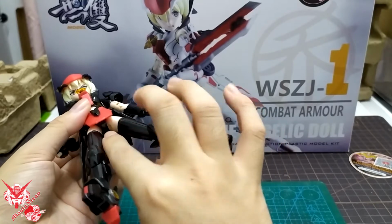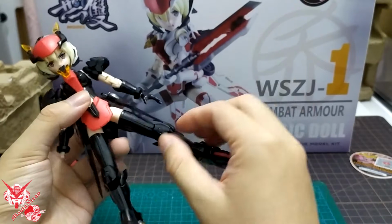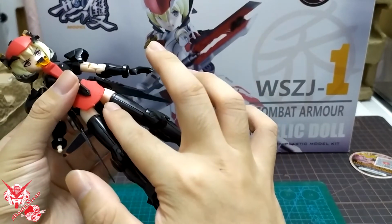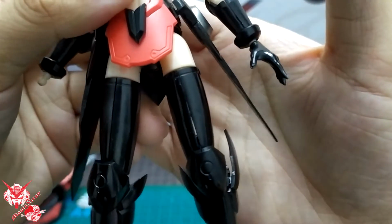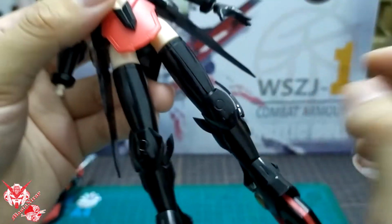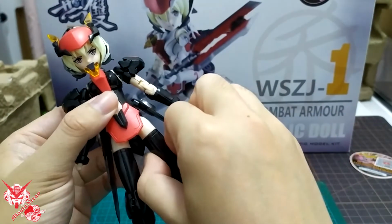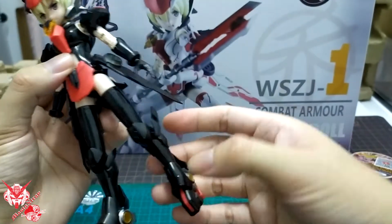So this is the polycap joint, the K part, which we call a polycap joint because it is designed like a polycap. So this is the light, as you can see. The seam line here. Let's get it closer. You can see there is actually a gap here, so it's hard to fit correctly. Even if we press by force, you can see there is some gap here.